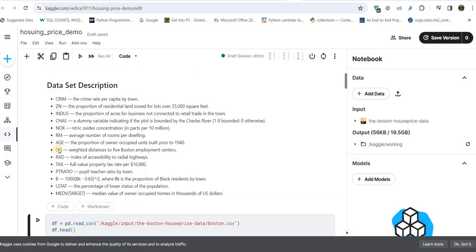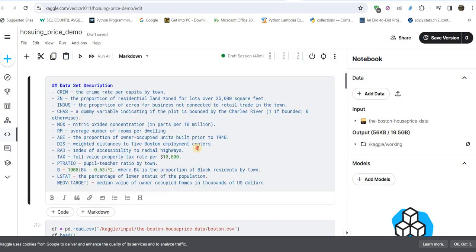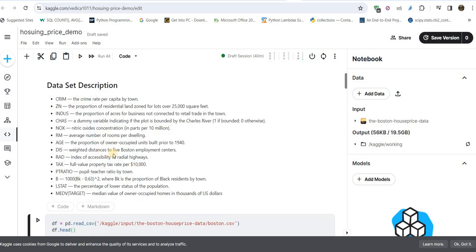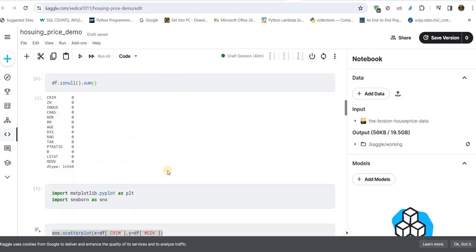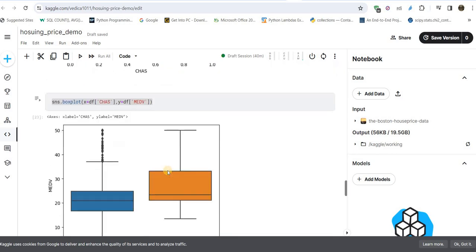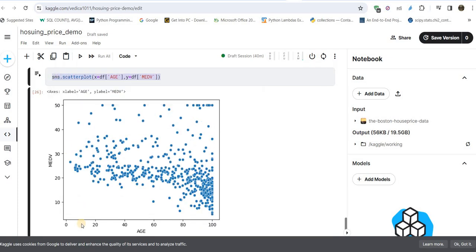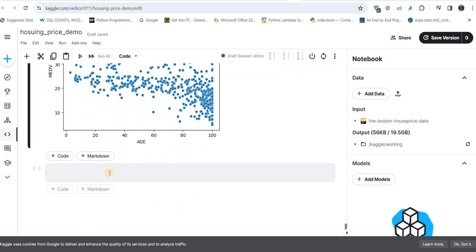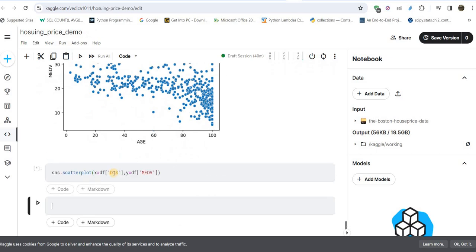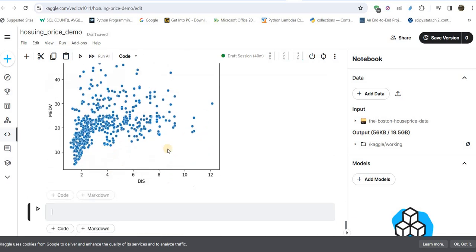Now this is DIS, weighted distances to 5 Boston employment centers. So that is again, if it decreases, the price will decrease. See, when it is decreasing, the price is decreasing.